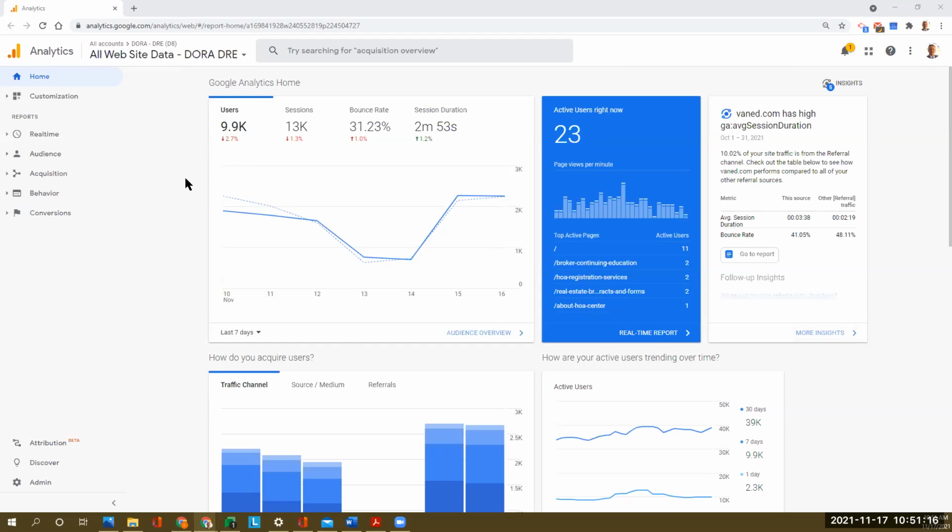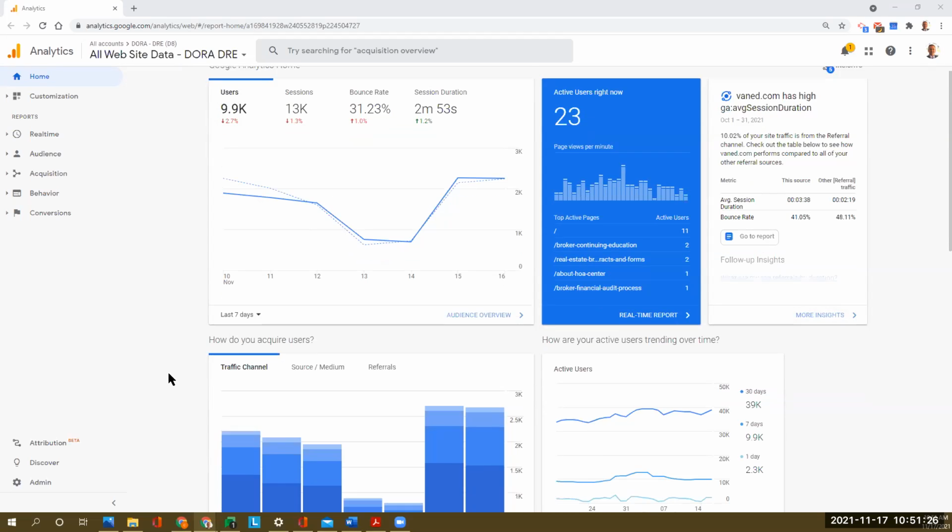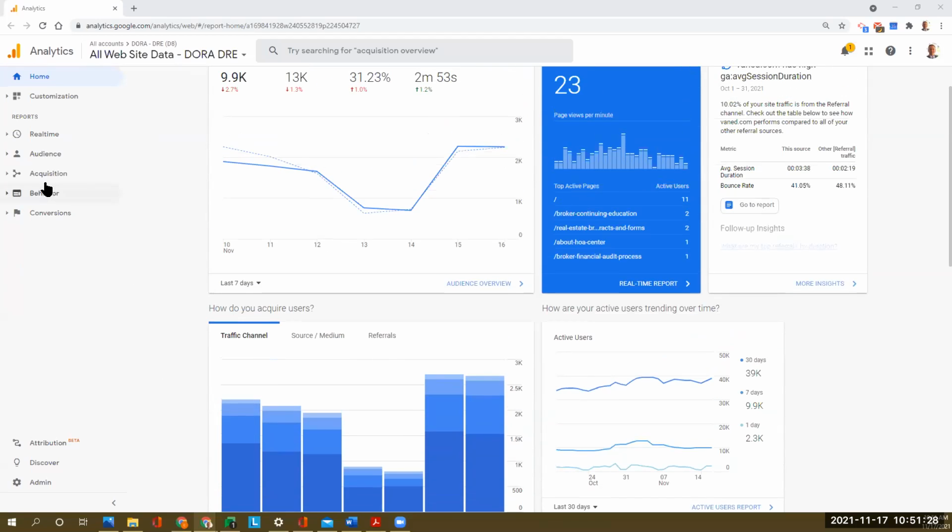So when you're in analytics, we're not here to do an analytics course. We're just going to go over how I use analytics pretty quickly. This is your homepage. It's pretty fun to come here and look at all day long. What I'm going to do is go into behavior, then site content, and then all page drill down. And while I do that, I'm going to also pull up one more analytics sheet that I have over here.